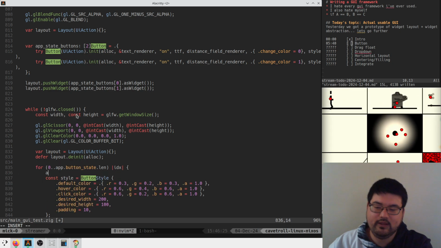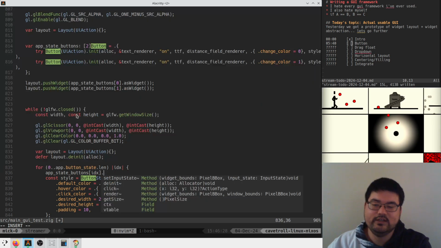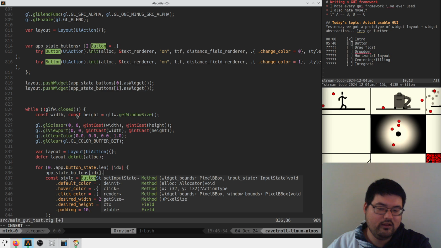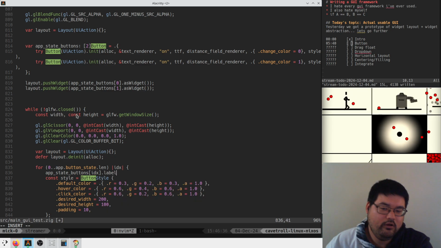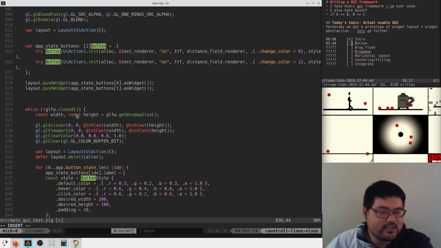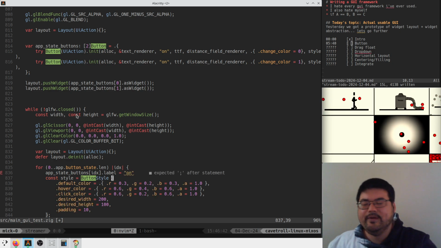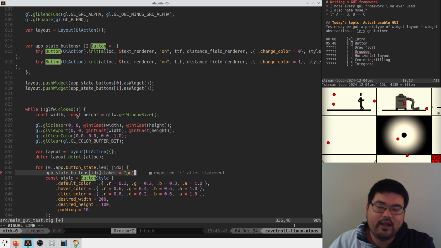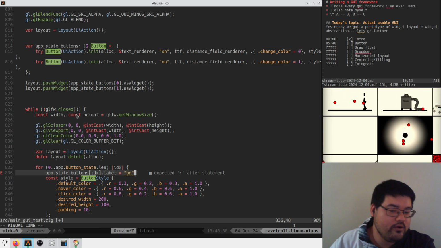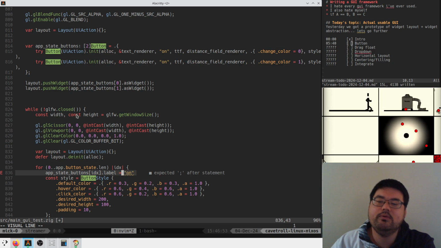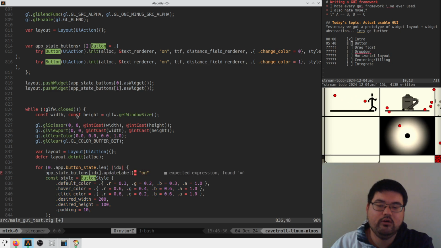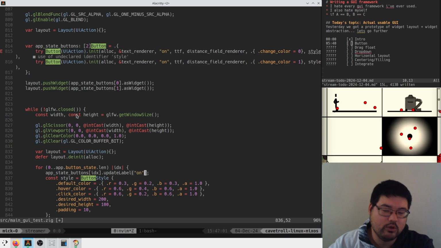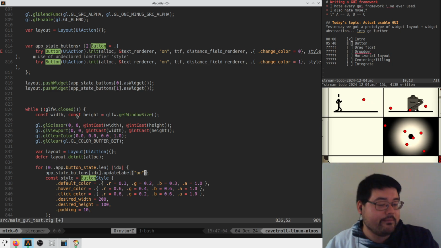Instead of creating the buttons, we'd do app state buttons IDX set value, or set label. I guess we would just regenerate the label, right? We would do something like this, on or off, right? And then in this scenario, you would have to flag that you want a re-layout, probably. So maybe it would be more like update label, right? And then the button would flag to the layout system that we need to do a reflow. That doesn't seem crazy.